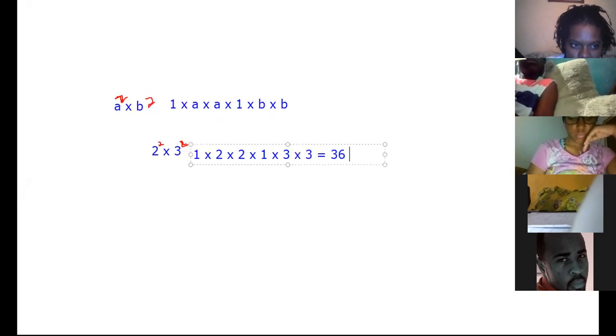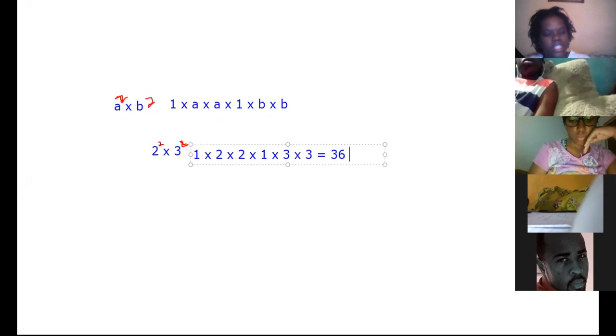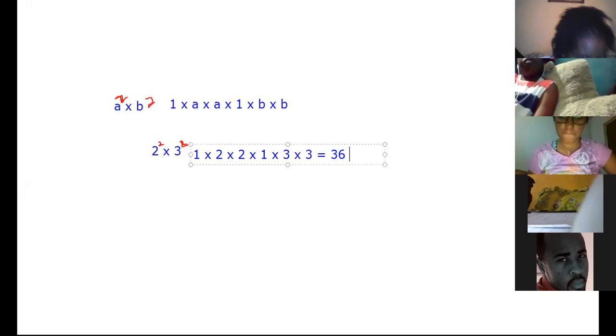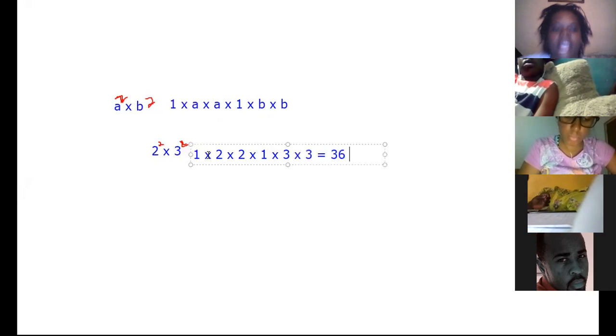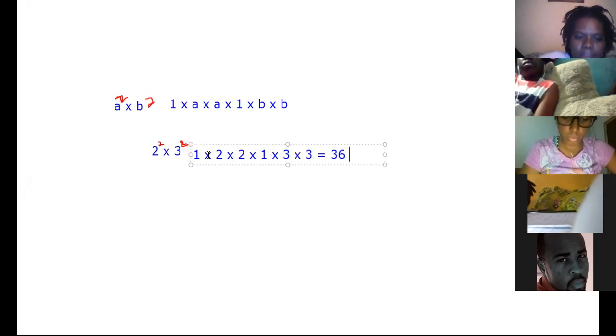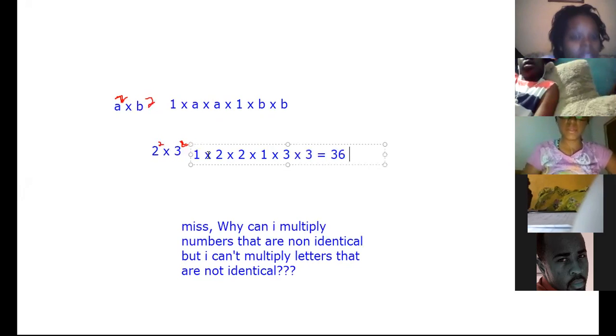That makes sense to you? Even one that we did earlier, 3 raised to the 3rd power, which is 3 times 3 times 3, times 3 raised to the 3rd power, which is the same thing, times 1, of course. They can ask you to give the answer in that form, where you have base and power, or you can actually expand and give the answer, depending on what the question asks you. But what you need to know is what a number raised to a power means, which we already established means the amount of times we are multiplying the base.